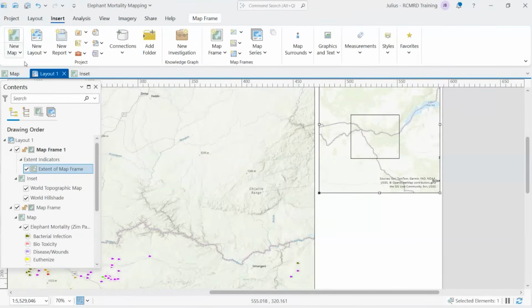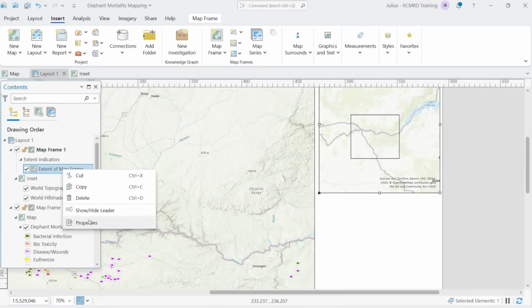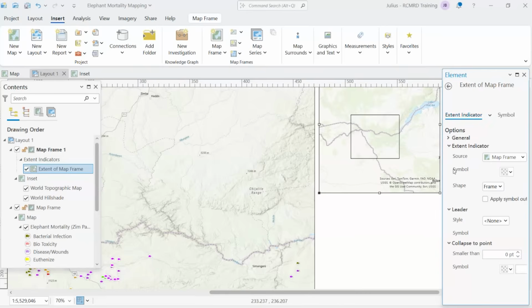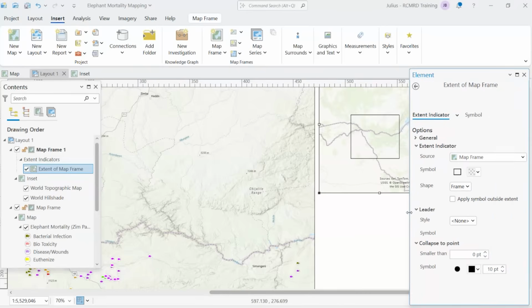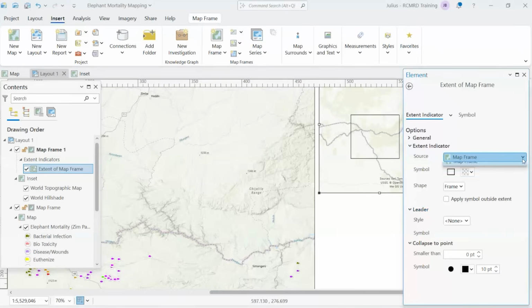Now the extent is being displayed as a black box. I can change it to red to catch attention. So on the contents pane, make sure you locate the extent of map frame, right click it, go to properties. I want to change the extent to red.